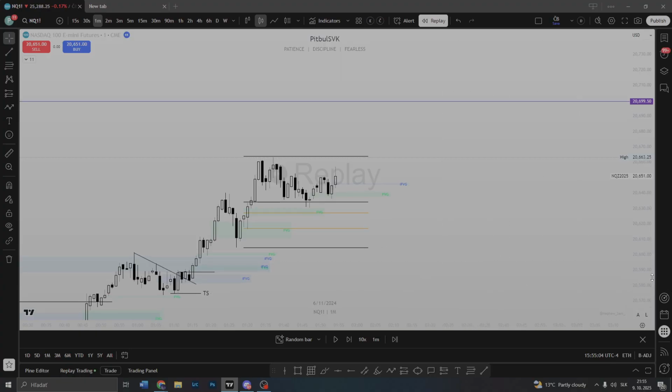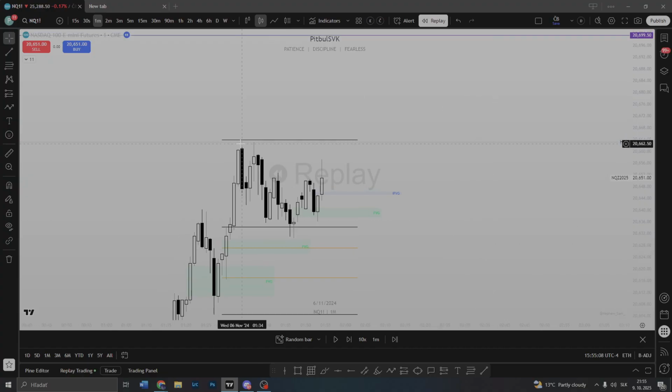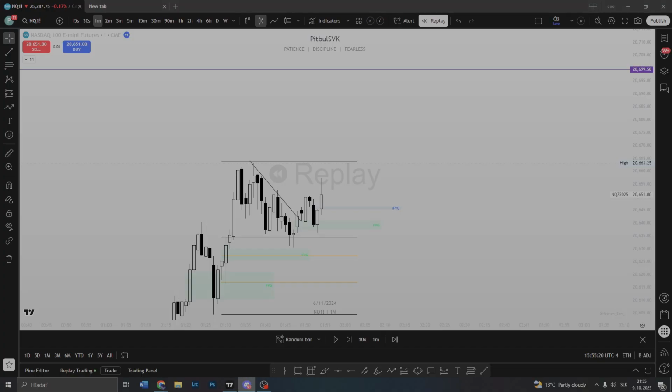Okay, so now I can see that we'll take the highs at least one more time. I don't see this being a manipulation. I want to see us take the high one more time. Possible LR at the highs.